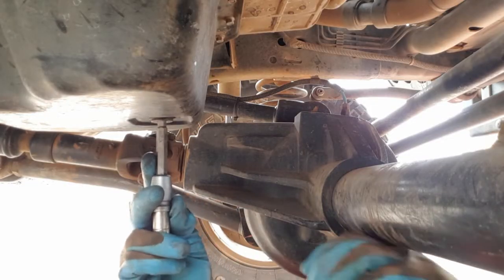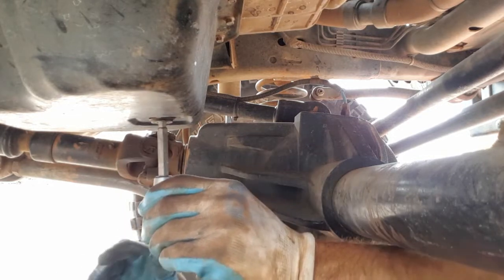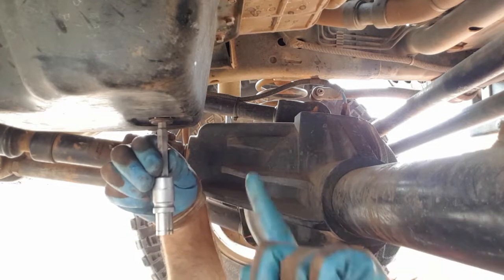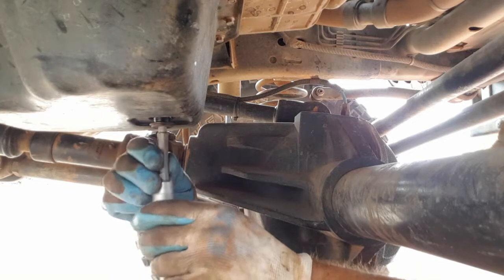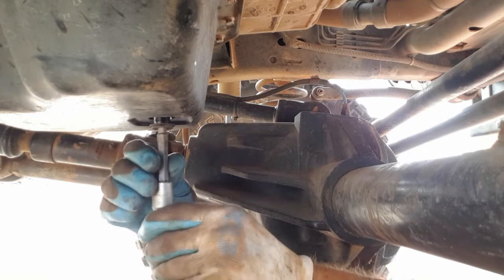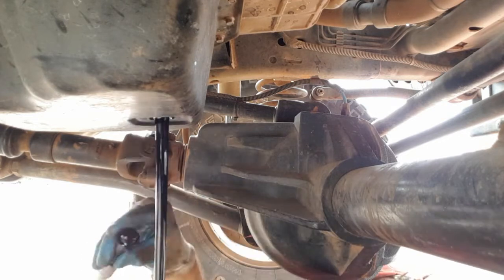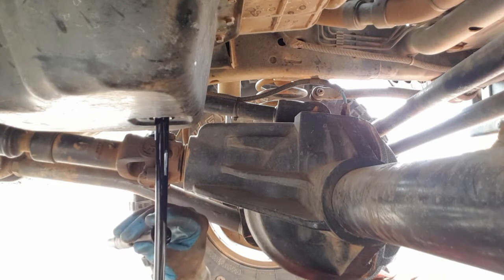Now, a lot of people seem to struggle to do this without getting oil all over themselves. I'll show you a little trick. Position your bucket underneath. You've got to press upwards as you unwind it. That way when your plug gets to the end of its thread, you're still pushing up. And then just grab the little plug there by the side and do it like that. See how I haven't got any oil on my fingers?